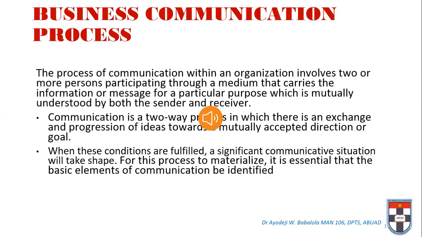What are these conditions? Two or more individuals who have ideas that they want to share, who want to achieve a particular goal by sharing the idea or information, and who have a mutual understanding of the means or medium of sharing the information. These are the conditions we are referring to. When these conditions exist, then the communicative situation will take place. We will be able to communicate.